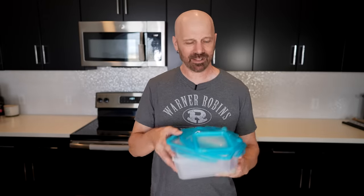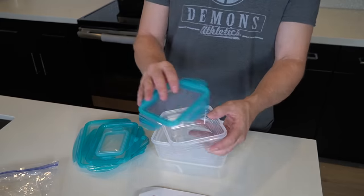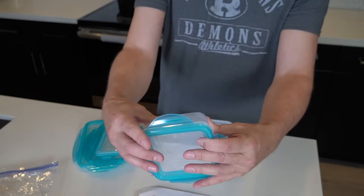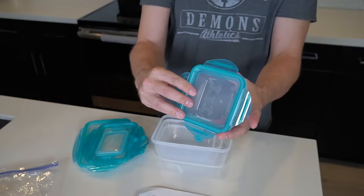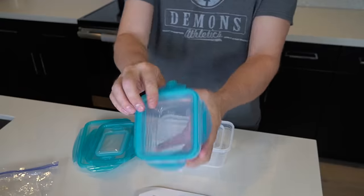I've got mixed feelings about the Stretch & Fresh. I mean, I still use them and they've actually held up, so that's good. But I can't say that once since my video was posted I ever used the actual stretch feature. When you don't use the stretch feature, really what you just have is a regular container with some kind of squishy lids. The only problem is they've kind of warped over time, and the lids are very difficult to get on. A lot of times I just stick them on without locking them. So I don't lock them, I don't use the stretch feature — I really could just use any container at all. They have held up, but I don't think they're really as useful as I originally had hoped.